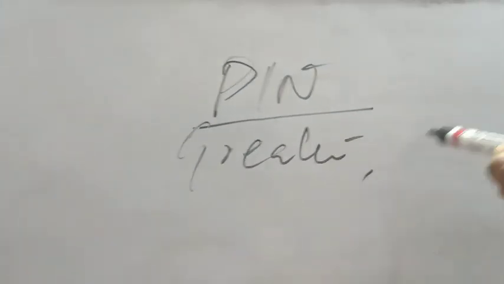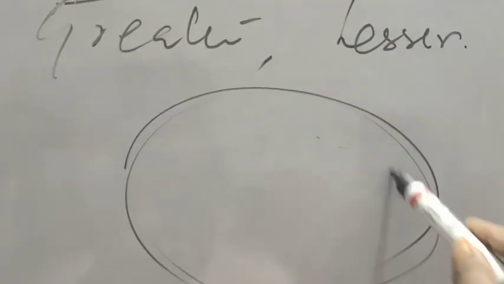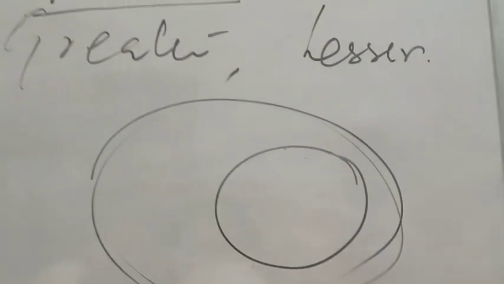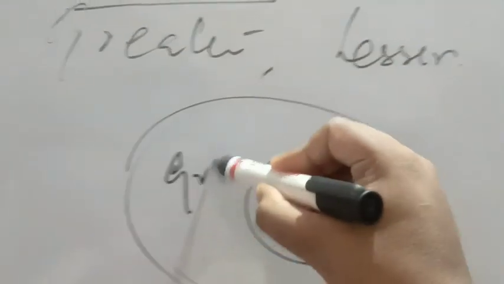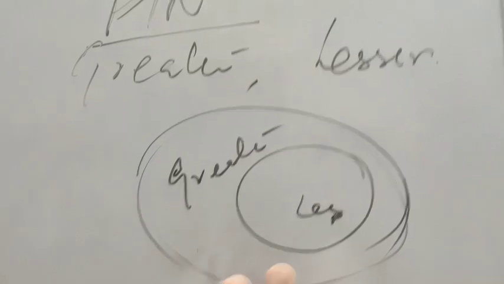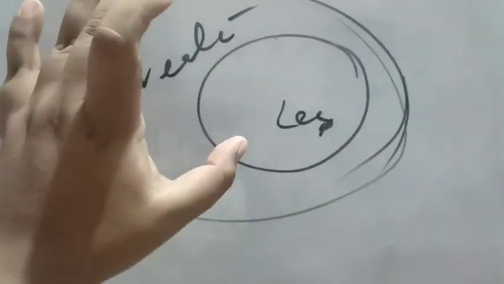PIN structures. That is, there is a greater sciatic foramen and there is a lesser sciatic foramen. Isn't it? In your sacrum bone, there is a hip bone, there is a greater and lesser sciatic foramen. So obviously greater foramen is a bigger foramen. I am just simplifying things. See, greater foramen is a bigger foramen, and imagine the lesser foramen is a small foramen inside it. Just imagine it, okay? So obviously, the ones which will pass through the lesser foramen will also pass through the greater foramen. But the greater foramen will have some structures which are exclusively in the greater foramen and not in the lesser foramen.